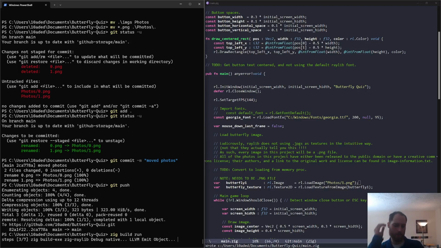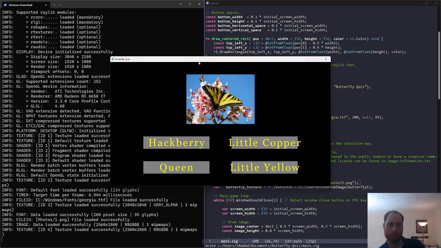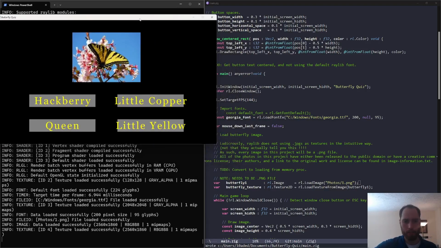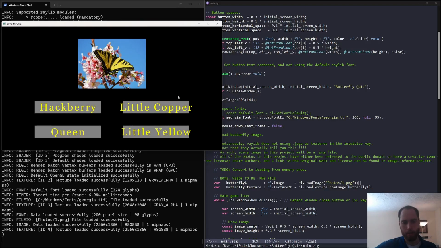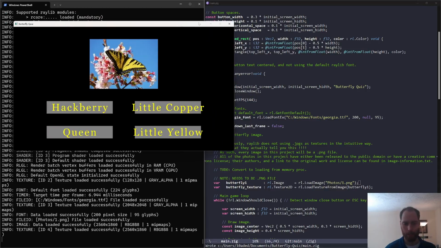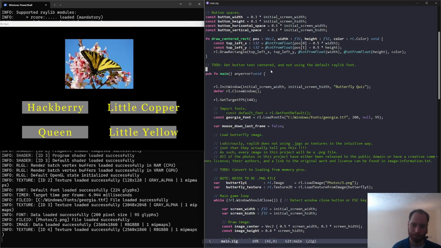What do we want to do in the last half an hour or so, or 20 minutes? I want to tidy up the look of this a bit now. So maybe instead of a black background, we make it a dark gray. We can then add a border around these boxes, and we'll make it a bit more pretty. And then after that, next time we'll figure out how to do the logic and everything.